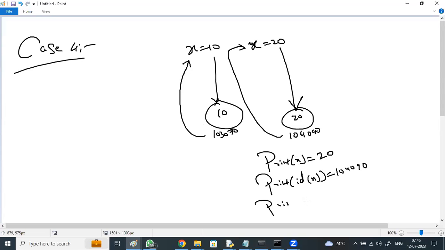Type of x, integer, right? So print x always prints 20, the latest value, the latest address, the latest type. What happens to this previous object? Second time, if I say print x, it prints 20. Third time also 20. Every time it prints 20 only.